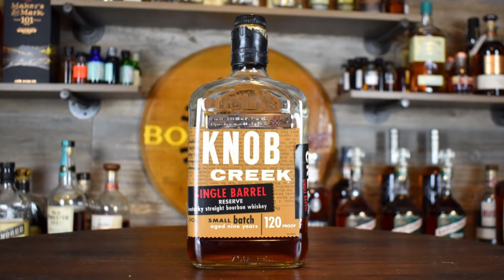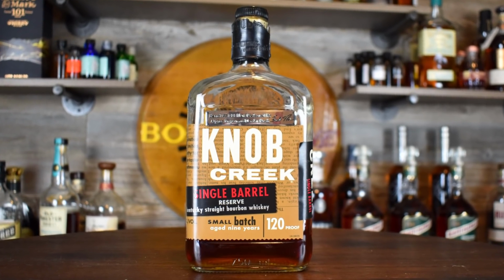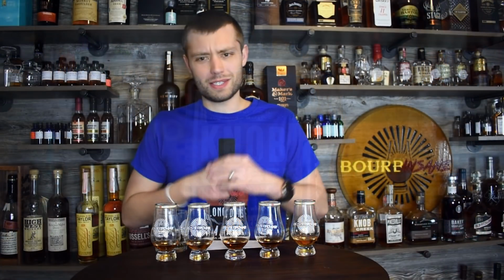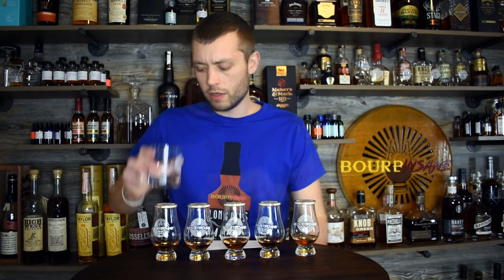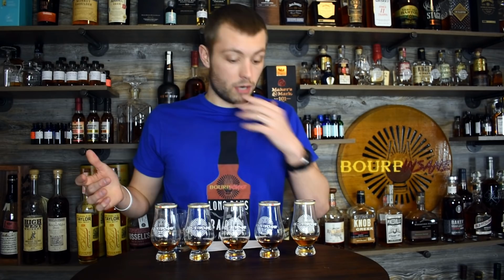I feel like I'm oversure of myself and I'm going to be completely wrong on all of these. That's how I feel right now. Delicious. That's so desserty too. The Woodford and the Old Forester just taste so desserty to me. The vanilla, banana, creme brulee, burnt brown sugar. First time through, those are my initial impressions.